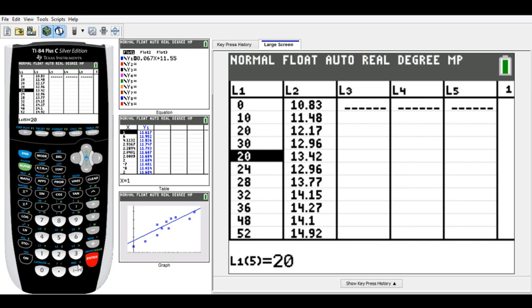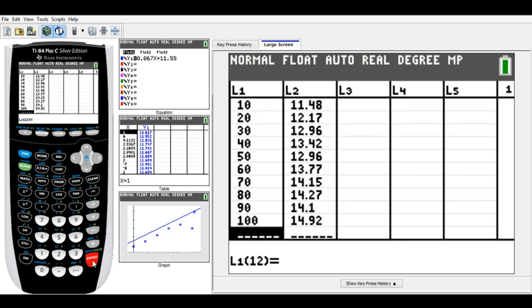Then 40, 50, 60, 70, so that means 1970, then 80, 90, and then 2000, so for 2000 you put in 100. And then for L2, you put in the population.